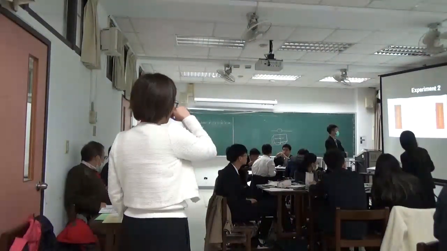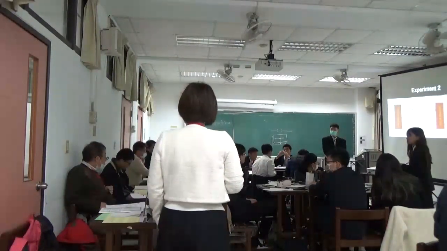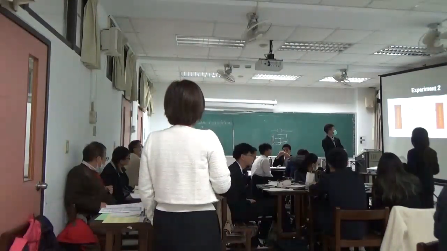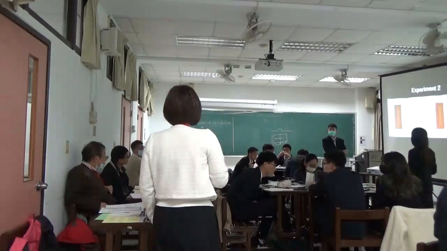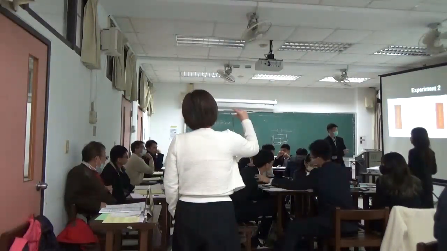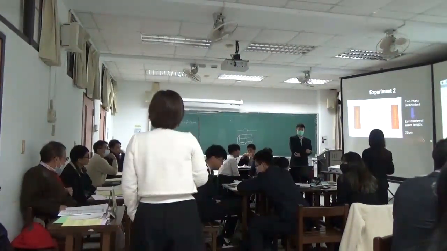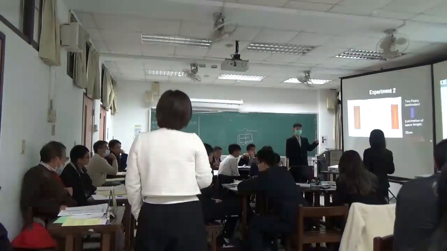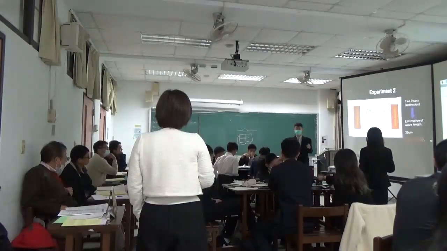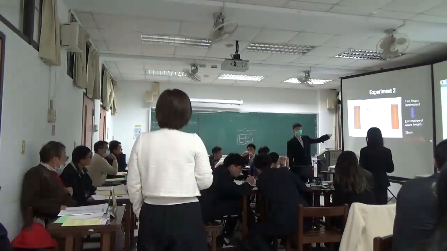Okay. For the reporter, I have to ask you, did you really estimate the error bar? How do you get your error bars for each data point? It's from the claw that I mentioned. Because when we're adjusting the claw, it's very hard for us to reach the exact height. So that's where the error bar came in.